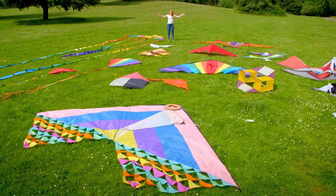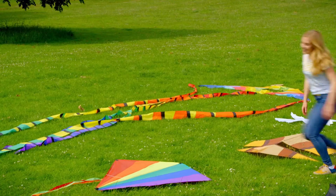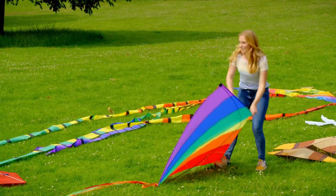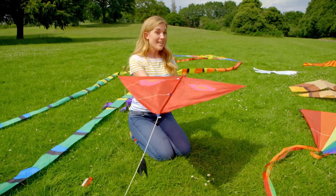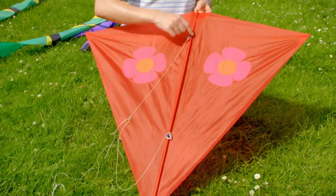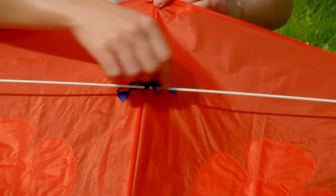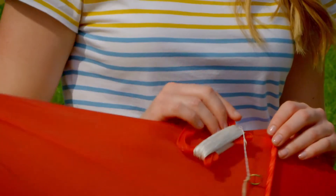Look at all of these kites in different shapes and sizes, like this one here — it looks like a beautiful bird, doesn't it? This kite is a type of diamond shape that we call a rhomboid. For a kite to fly in the air, it has to be very light. This kite is made of a material called nylon, which is really strong but very thin. Can you see this piece that goes from the top all the way to the bottom of the kite? That's called the kite's spine. And if I turn it over, we can see this piece that goes across the kite — that's called the cross spar. Attached to the spine, we have this piece of string that we call the kite line, and it's what we hold onto when we fly the kite in the air.